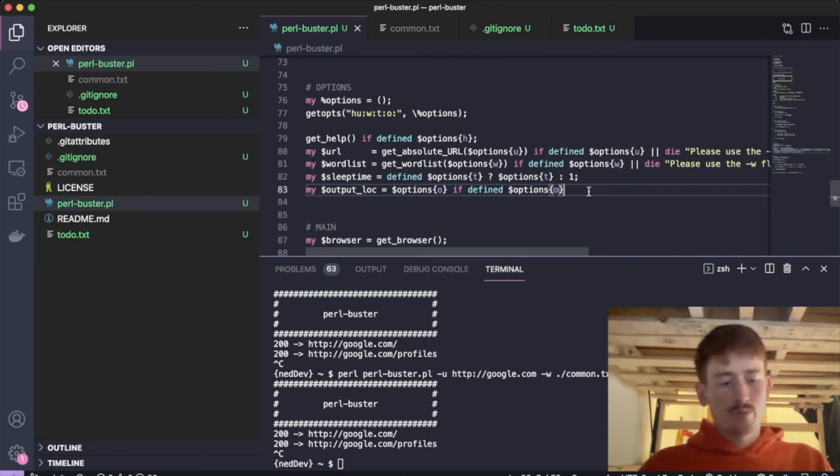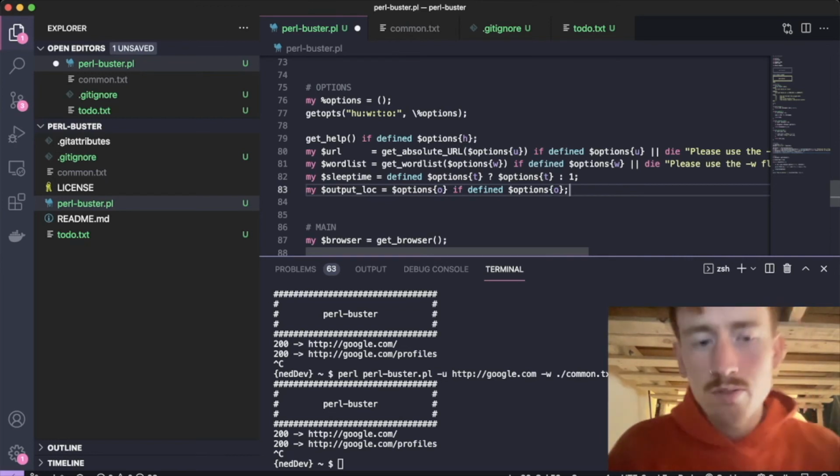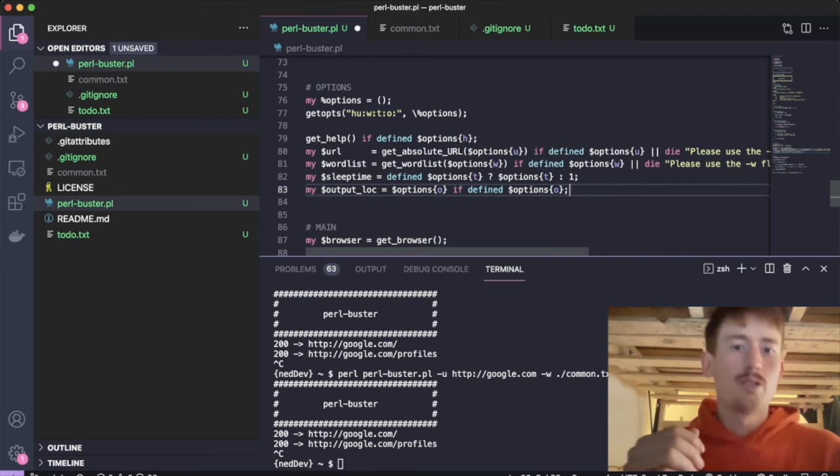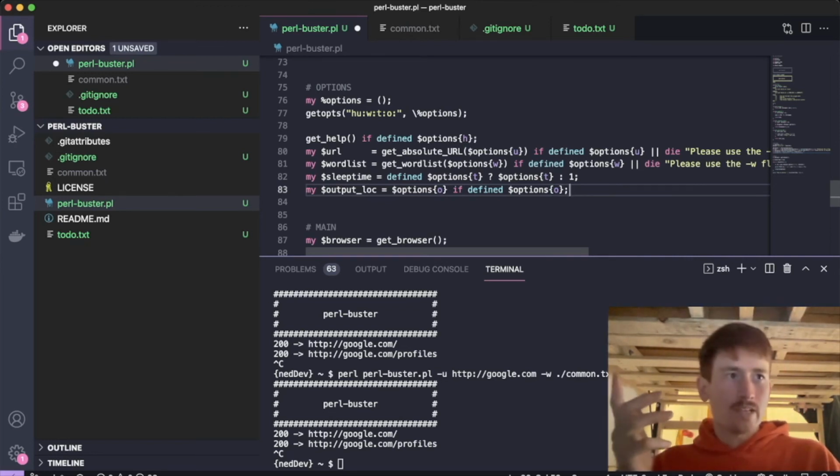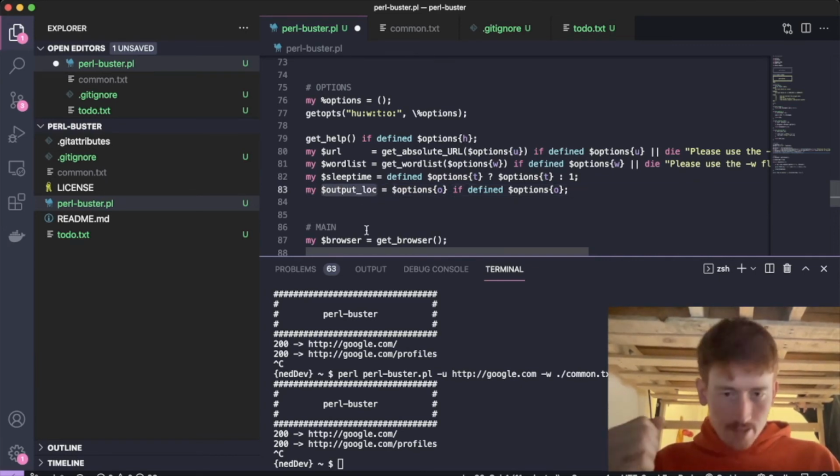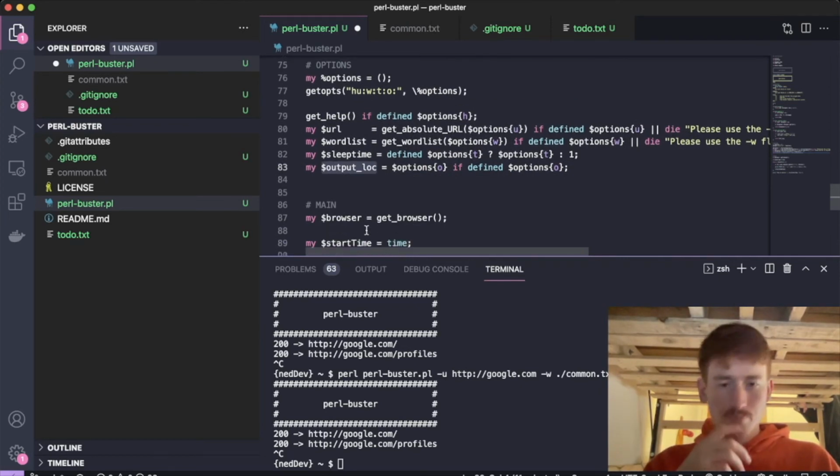Now, if it's not defined, I don't think we really want to do anything. We just want to let nothing happen, essentially. This assignment won't happen if it's not defined. So then we can test if output location is defined, then we can send it all to a file.